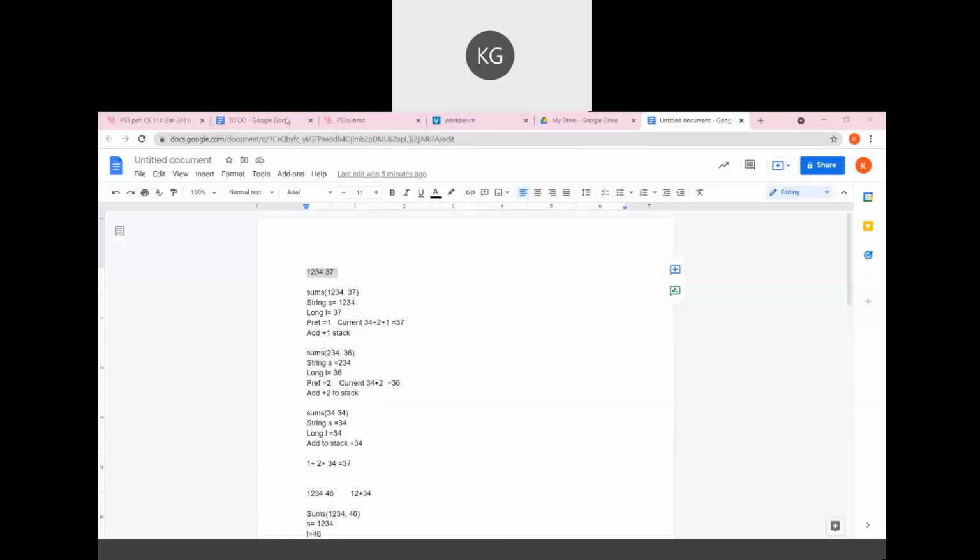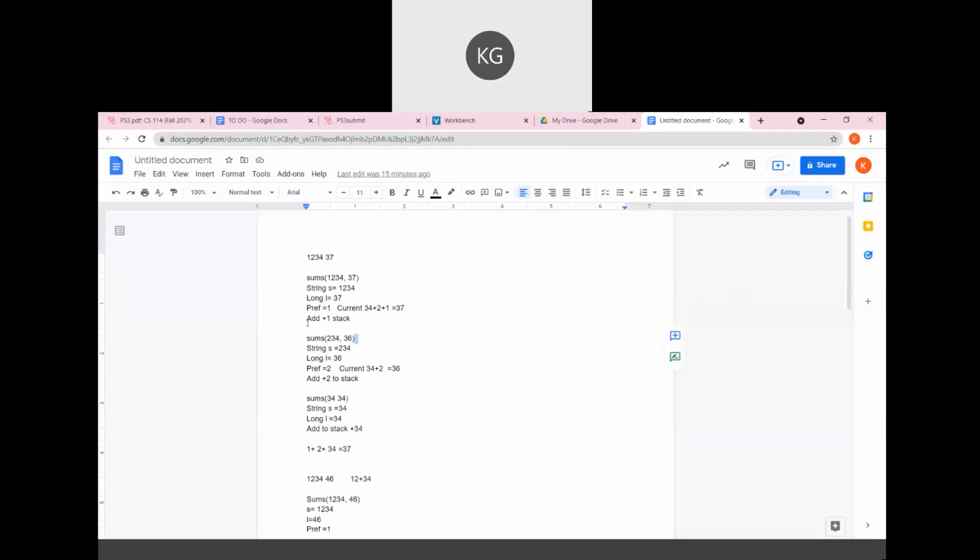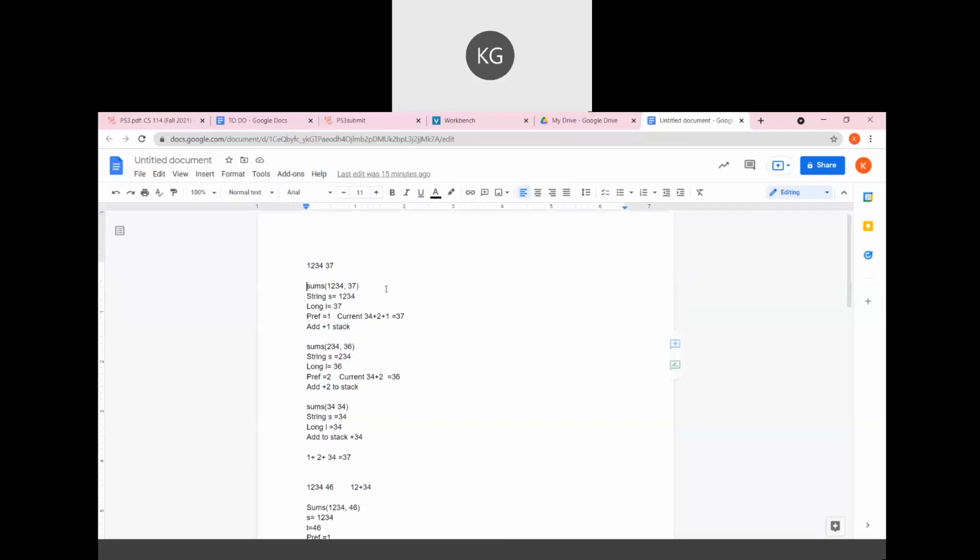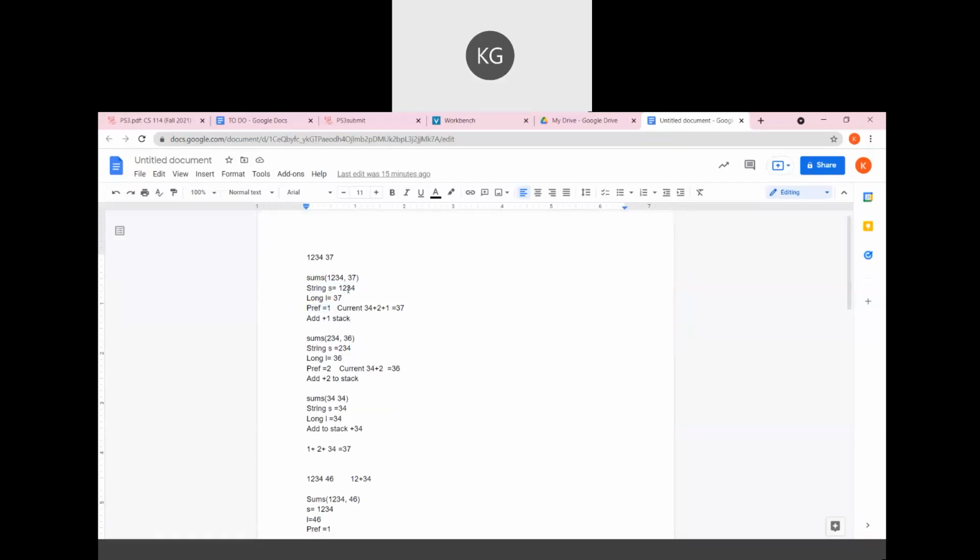Let me stop sharing for a second so it's easier. Okay, so Brian, that part relates to what you were saying. You already know what the prefix is, right? And the prefix is what you're adding back to the stack. So once you check that it's true, if the recursive call is true, then you can add that prefix to the stack. Otherwise it won't do anything. But either way the prefix is being stored.